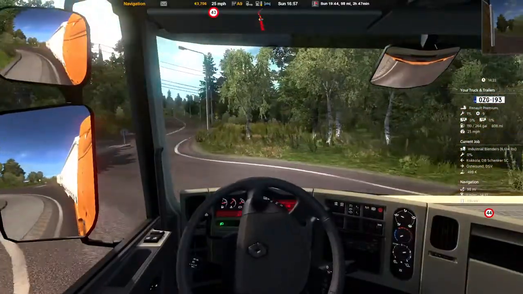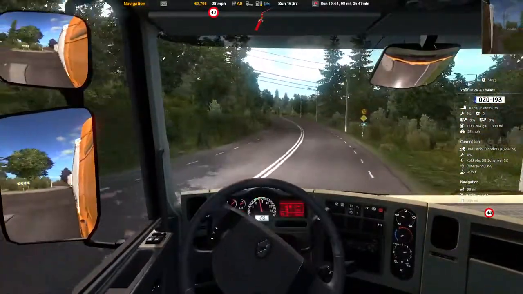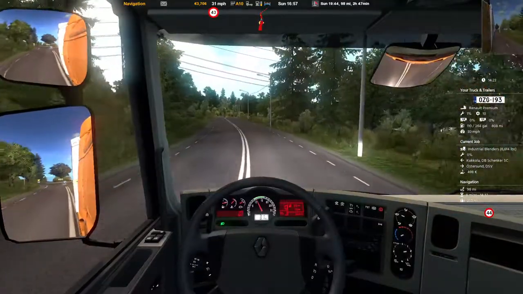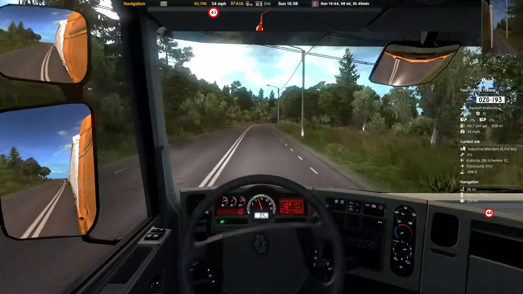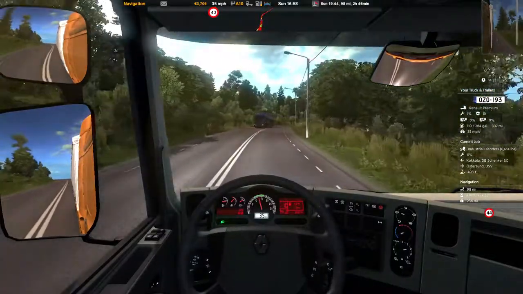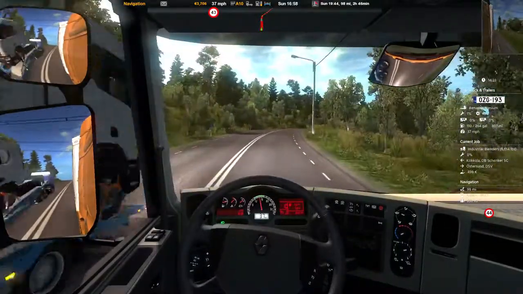Until you get enough used to it, buy your own truck, then go exploring. Now, look at that. You can stay in quick jobs forever if you want to, or you can get your own truck and trailer and go around the map, just yourself.